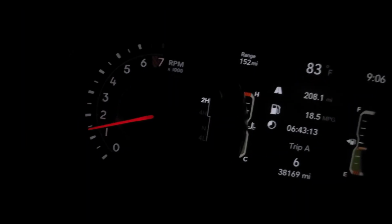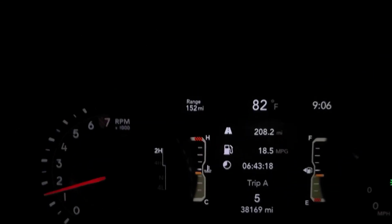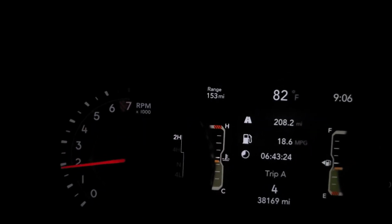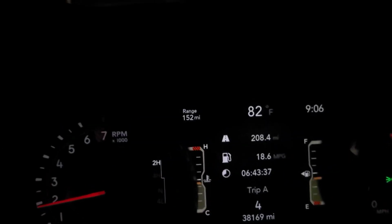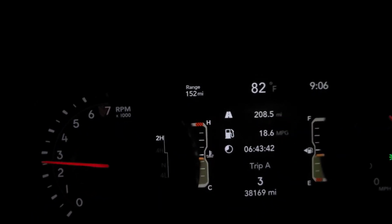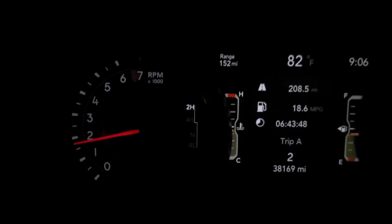Let's see if we go to sixth gear here. That's too low. Fifth. Yeah, it's too low. Yeah, I don't know. I'm gonna give it a few miles and come back with a conclusion, but there is an intake noise. It's deeper when I'm accelerating. Let me see, we're coming up to a stop here, and let me see if I can capture it on camera. You won't really hear a difference if you're not in a Gladiator or if you haven't been in one before, but let's see if we can capture something here.